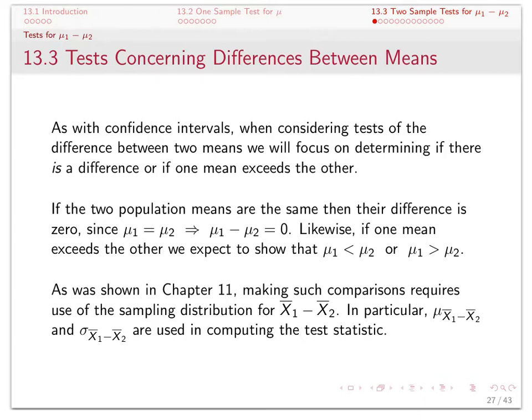As such, when we're looking at the tests concerning the differences between means, we're going to need to determine whether or not we're working with independent samples or dependent samples. And we've already visited the notion of constructing a confidence interval between the difference of means when working with independent samples. So today we'll revisit that in the context of a hypothesis test, and then we'll go one step further and talk about a hypothesis test for dependent samples, and then we'll even use that to help us generalize to a confidence interval for that scenario.